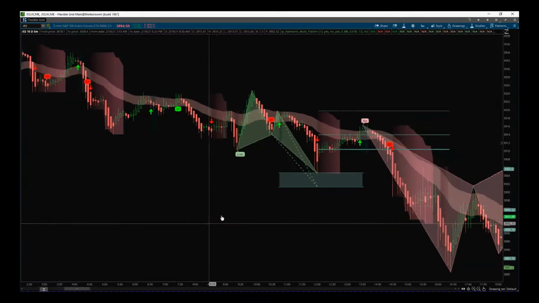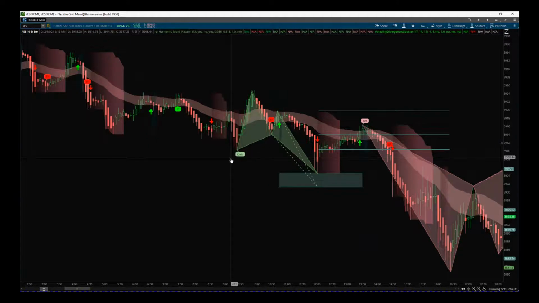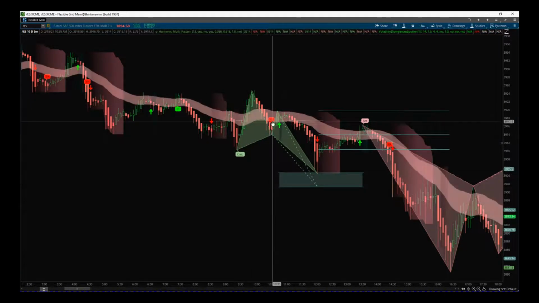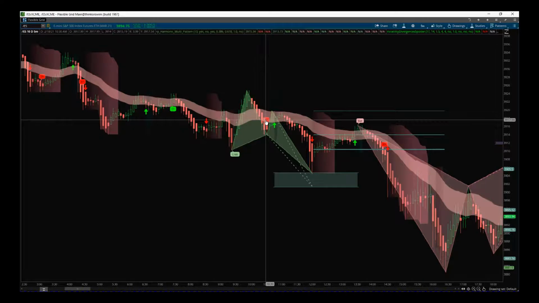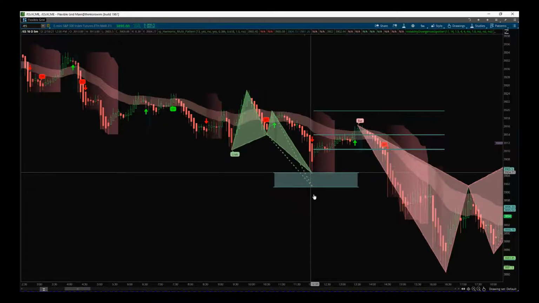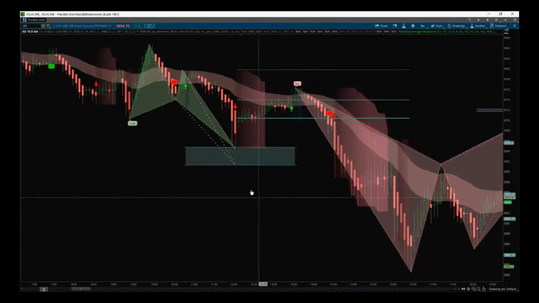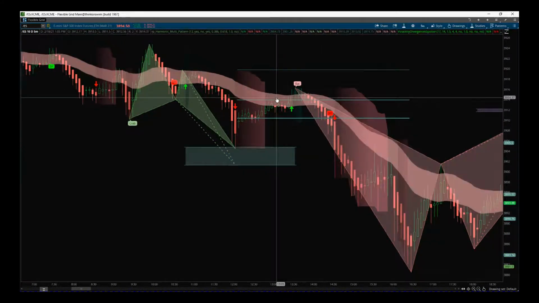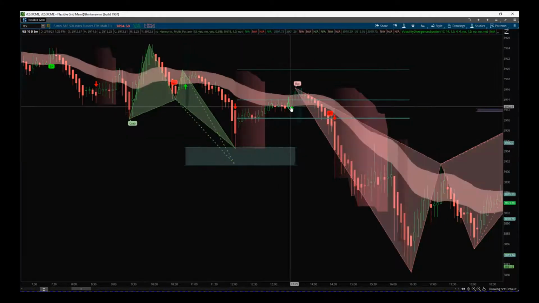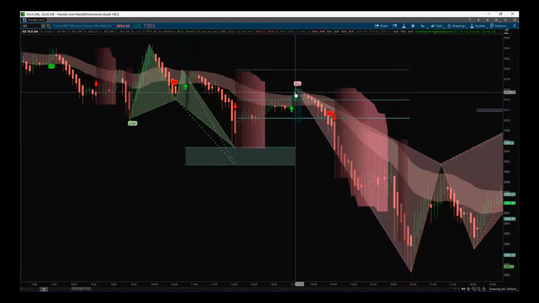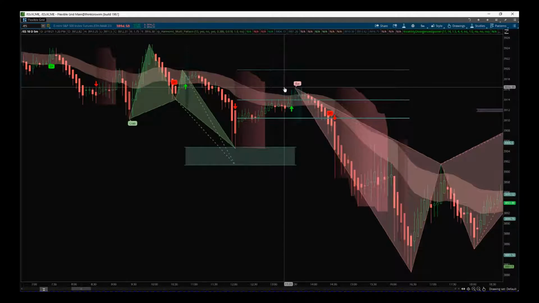Going into the next day, same day, we have a crab pattern form. During that we have a 6-star sell. We don't get any backup from the divergence cloud, so we don't trade that short. In effect, this crab does complete in the automated completion zone. Remember, we are looking for a move up above this EMA cloud, and we're looking for some divergence cloud confirmation. We do get the green arrow here. We don't get a close above the EMA cloud here. We do get a close above on this one. So our entries are above this at around about 3916.38.